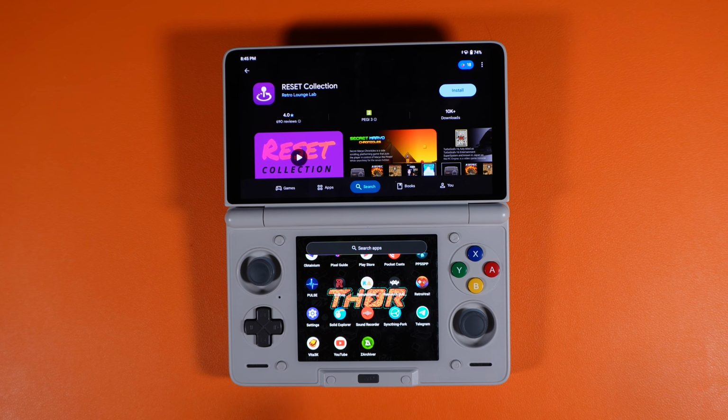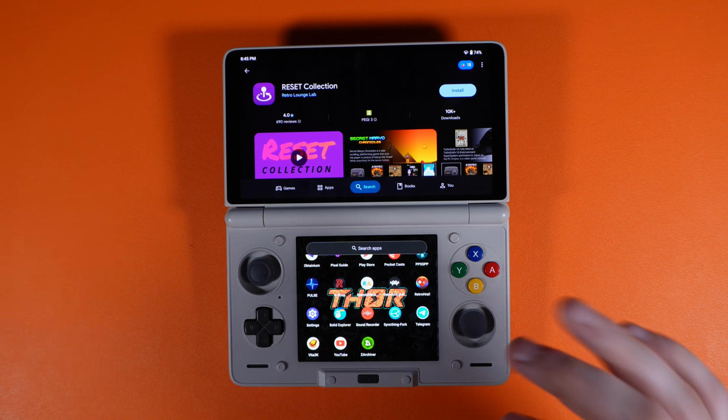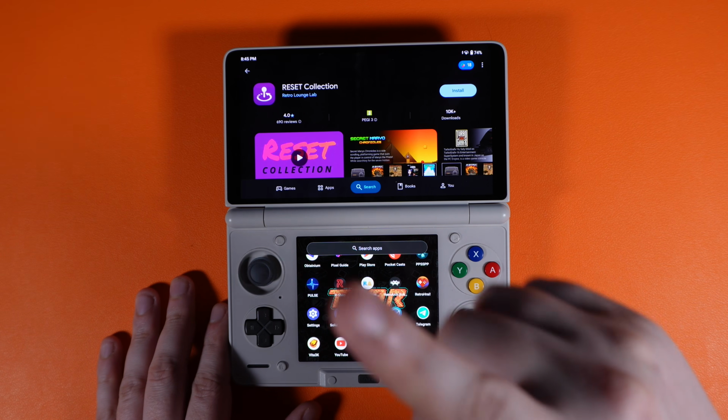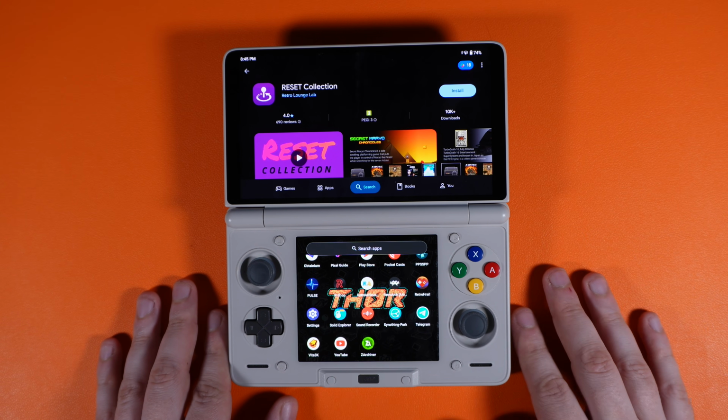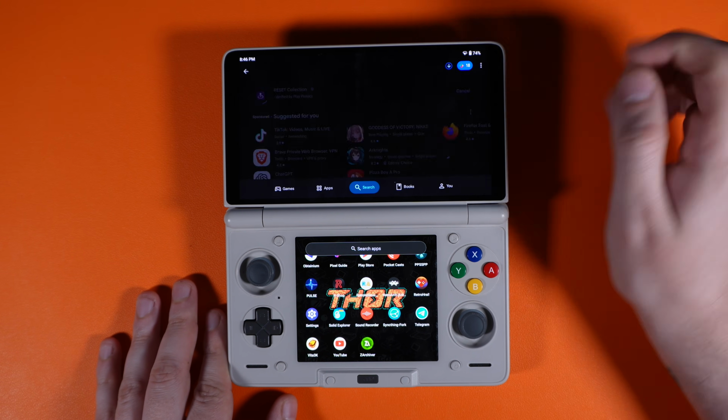This is a paid app. I think it was, I want to say about £4.50, about $5. I'll make sure I put the full price up here somewhere, so if you want to part with your cash, then you'll know how much you're parting with. So we're going to give it an install.